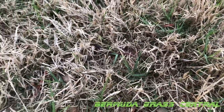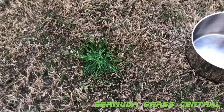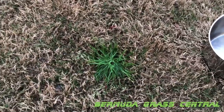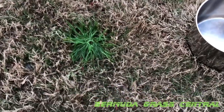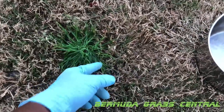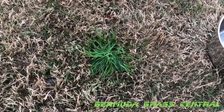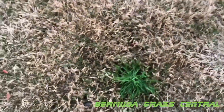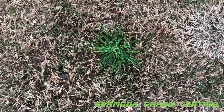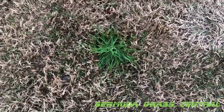And that's a good thing. Those worms, once I put down that Milorganite, I saw worms just everywhere. But I don't know if those worms just ran out the ground because I poured that hot water in there. But he said it kills the roots and essentially starves this off. Now, I don't know if it actually works, but you're a true yard fanatic, I had to let you know. You know, maybe they were putting it down when it was finna die off anyway, and they thought they were killing it off. But that's something that old black guy told me. By the way, that old black guy, that was my dad.